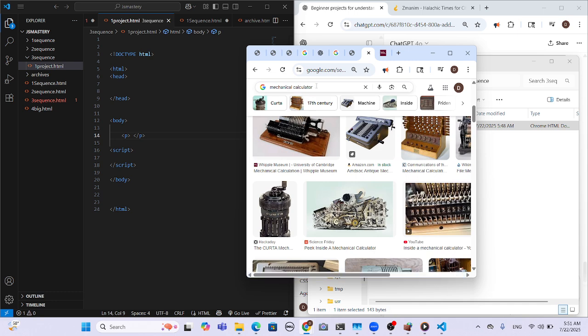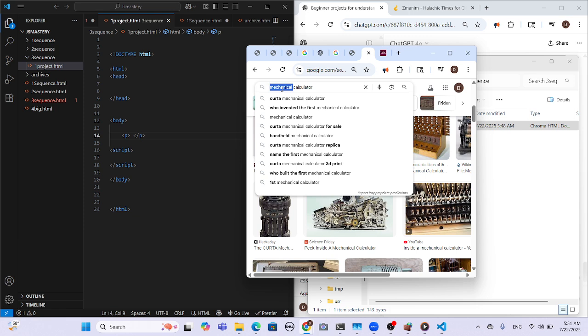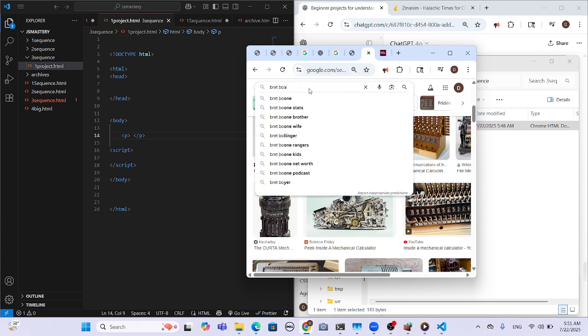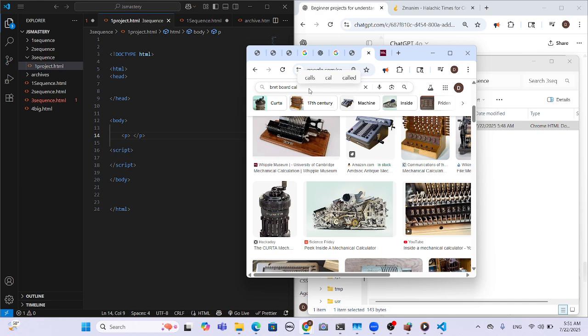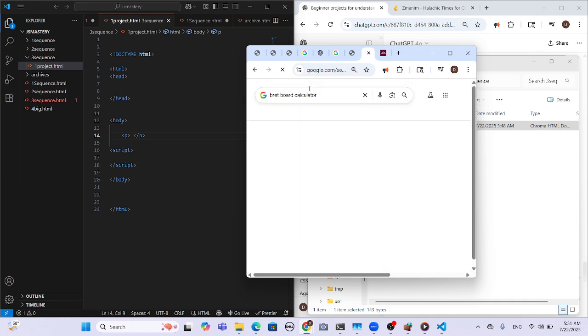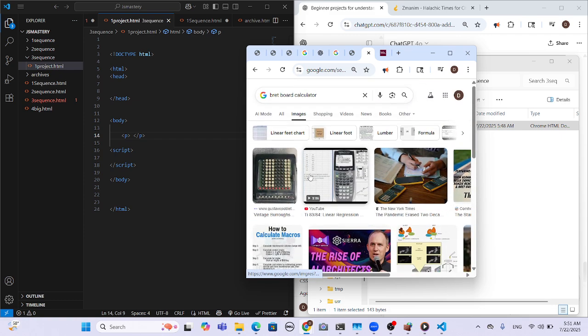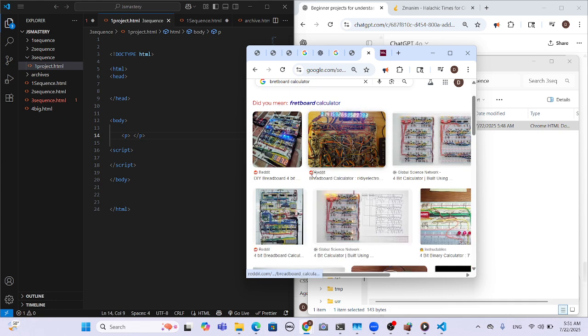These guys started making breadboard calculators.